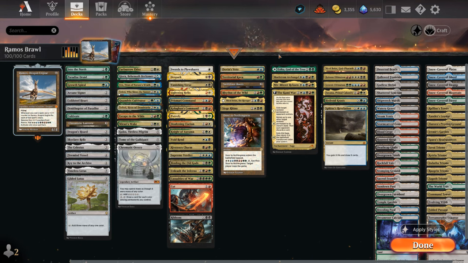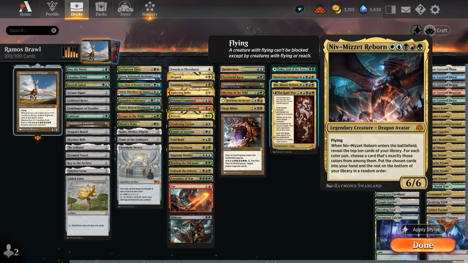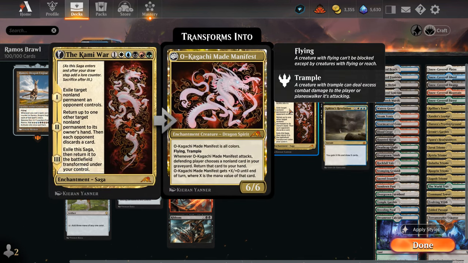about its colors. Then there's Niv-Mizzet Reborn, 6-6 flyer that can provide extra card advantage by finding some 2-color spells among the top 10 cards of our library. And then the Kami War, a 6-mana saga that will first exile an opposing non-land permanent, then bounce an opposing non-land permanent, make the opponent discard, and eventually transform into a 6-6 flying trampler that provides extra card advantage when it attacks, as well as increasing its power.